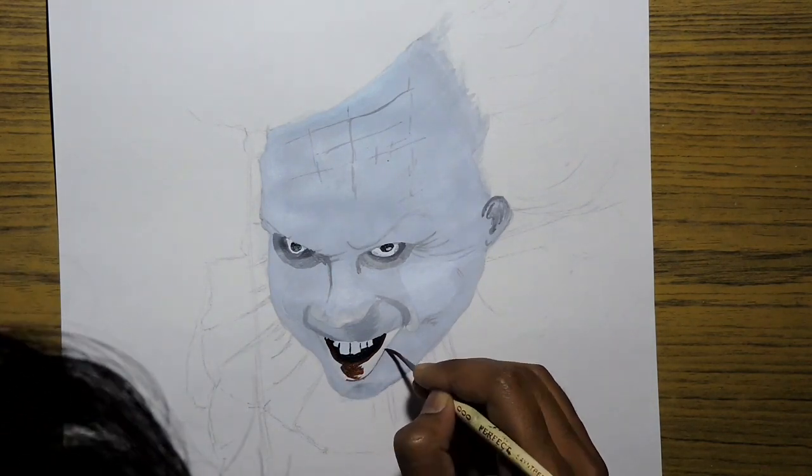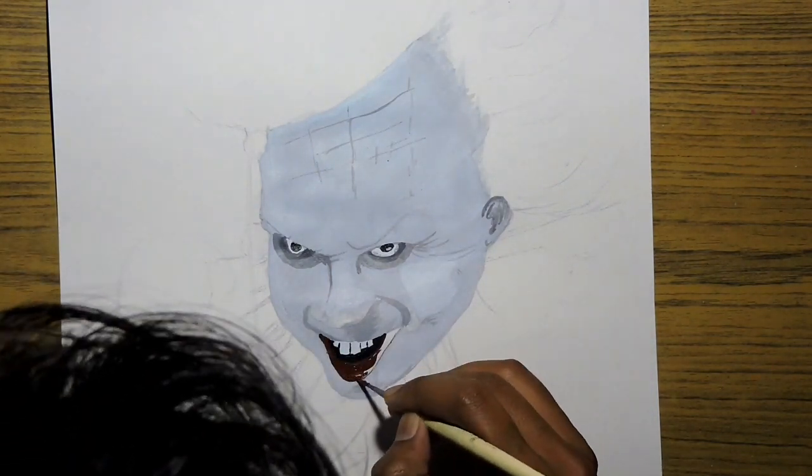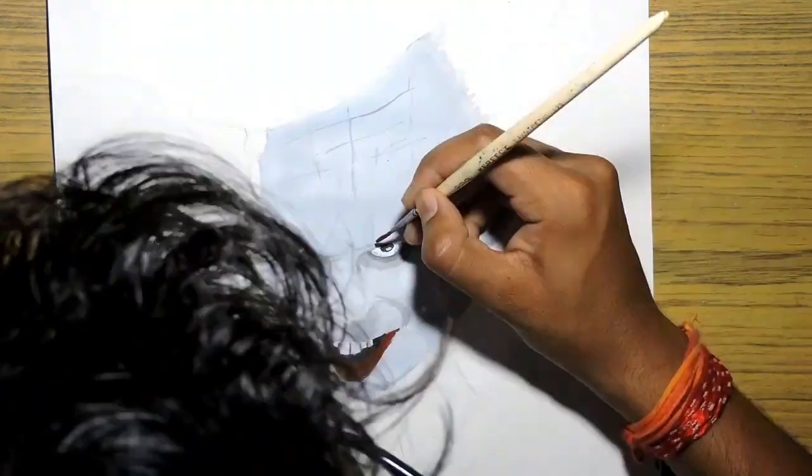Now I am going to paint his lips with dark red or maroon color and highlight it with black color.